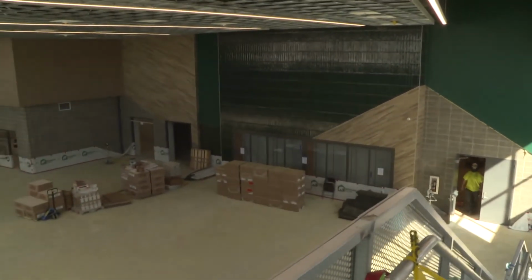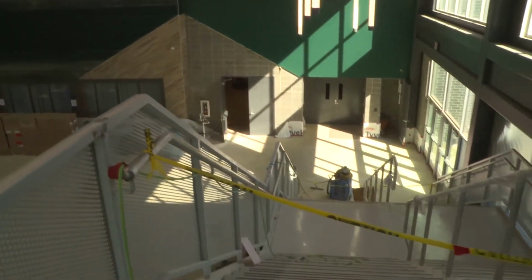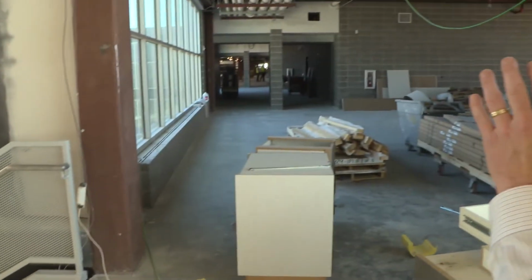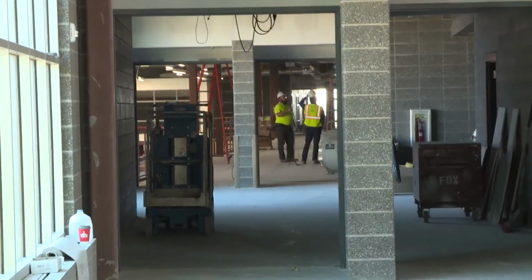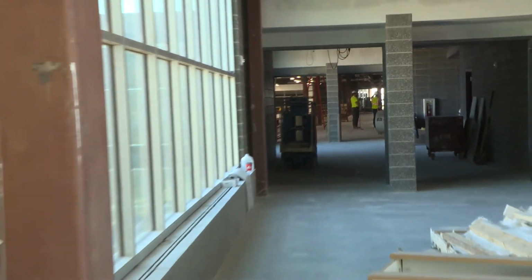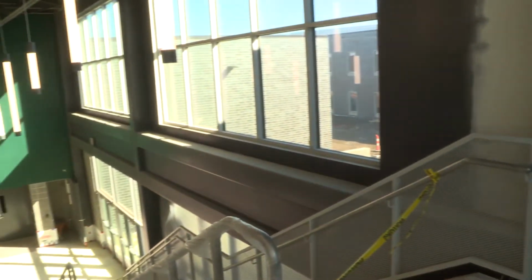And now you see your main entrance up to second floor. And once you get to second floor, you start peeking around up here, and you look down towards our learning suites, and you just see the length and how much space it truly has. At this access point, I can oversee the courtyard, I can see the front of the school, I can see far to the north across the athletic fields. It's just a great line of sight up here.